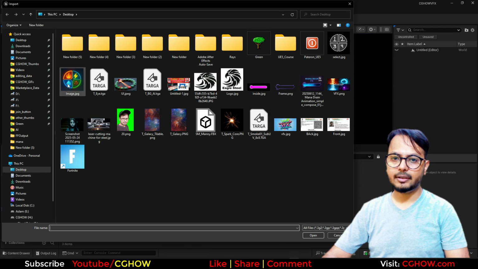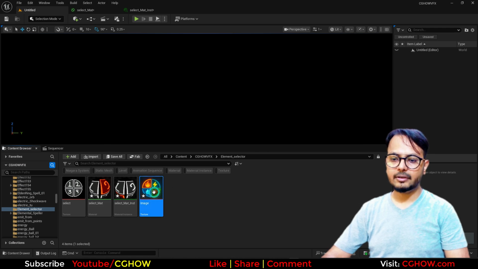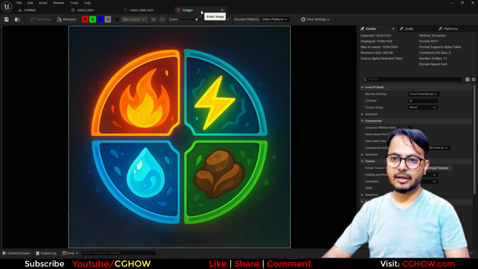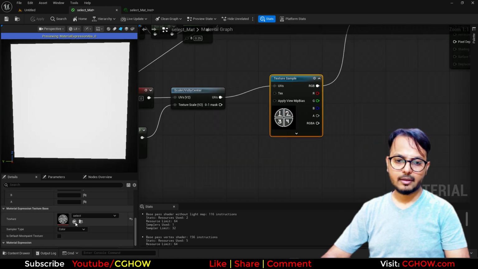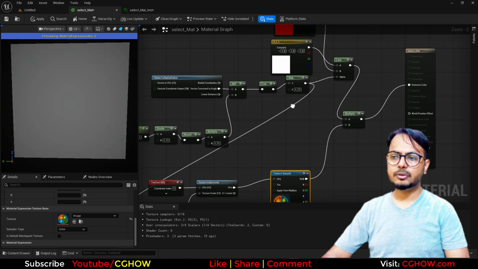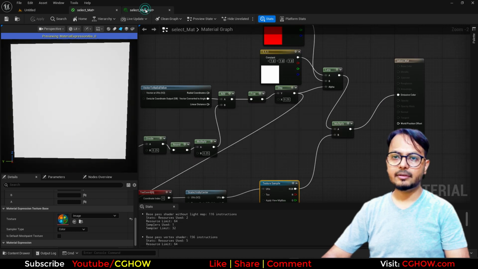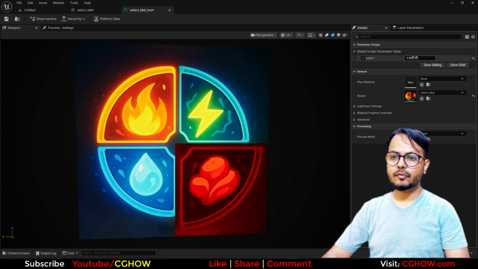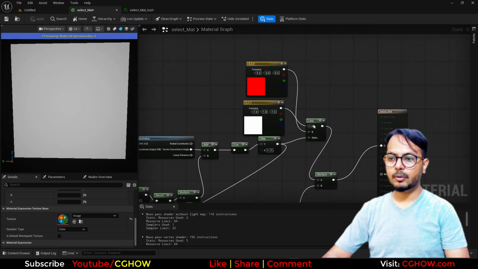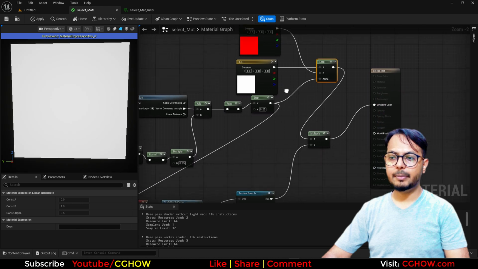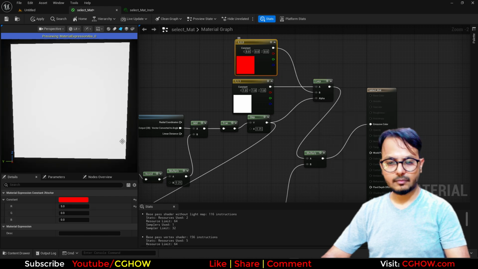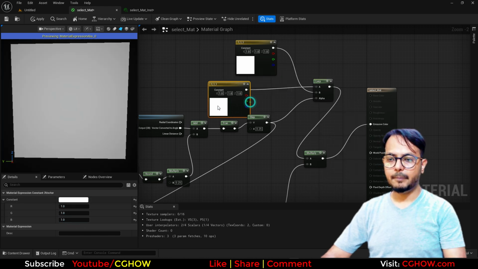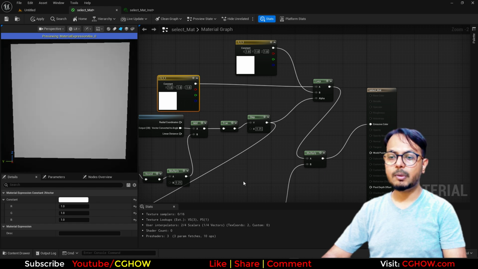Like I already have this one, so let's try it with this. It has these cool different things. So what I'll do, I'll use this image here. Then because it's using this thing, let's save it. And now the rest of these three are the default color, but this is red, but I don't want red. I want the same color. So I'll use the one here, but the rest of the three should be black and white.